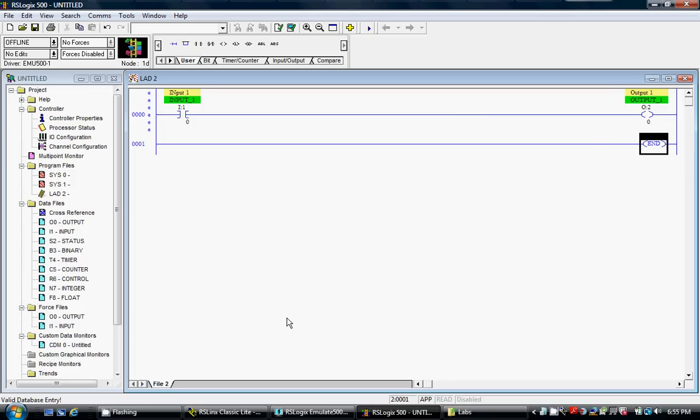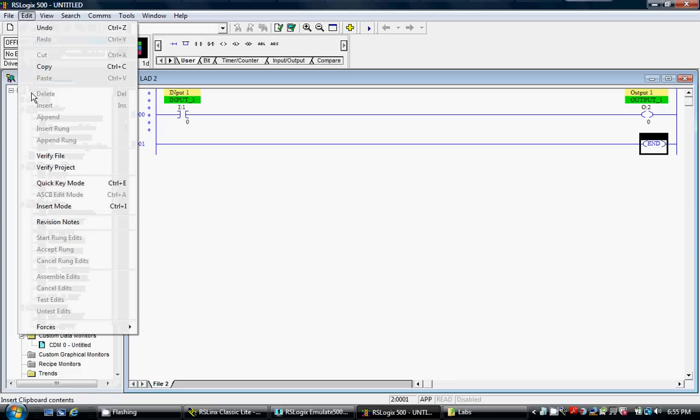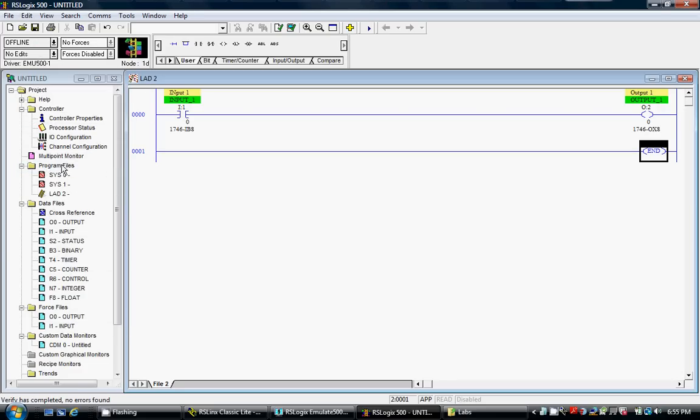Now, before I can download this to the processor, I have to verify that it is error-free. So I have to verify the project. I go up here to the menu item Edit and select Verify Project, and as you can see at the bottom here it says Verify has completed, no errors found, and the software has filled in the actual card designations for the input card, the IB8, and the output card, the OX8.